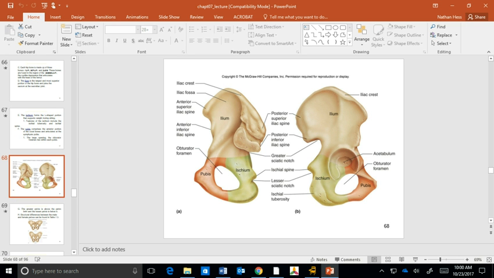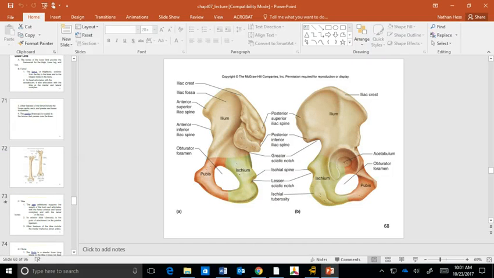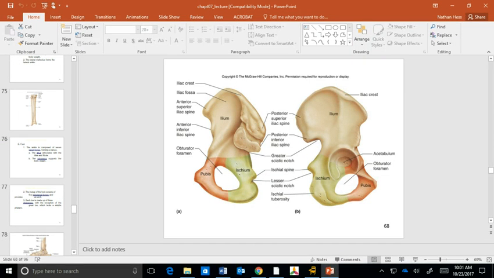Pelvis. By the way, I hate the fact that your textbook calls this the hip bones. No one ever calls it the hip bones. It's the pelvis, or the actual three names. Your pelvis is actually made of three bones: the ilium, the pubis, and the ischium, that are together on one side. The coxal, that is an old Latin term that's talking about hips, like the area of the hips. I can't say I've heard it called that too much. Maybe, but in an old school manual you might see that.